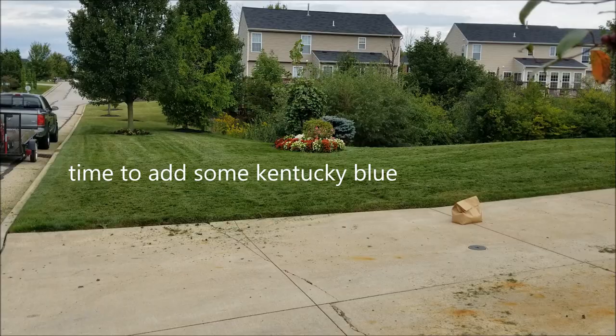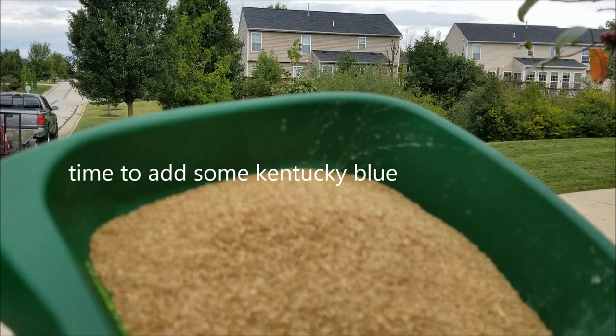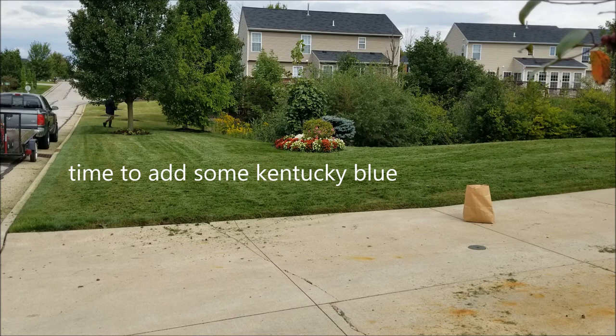Now I'm gonna add some Midnight Kentucky Blue. I love that Midnight. My yard's about 75% Kentucky Blue. Then I'll put a little compost on top, a little fertilizer.